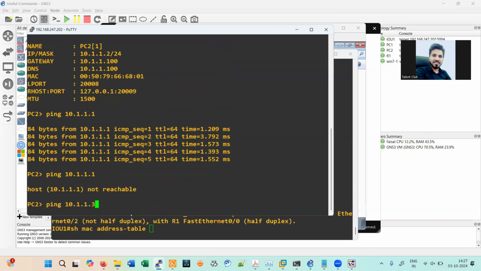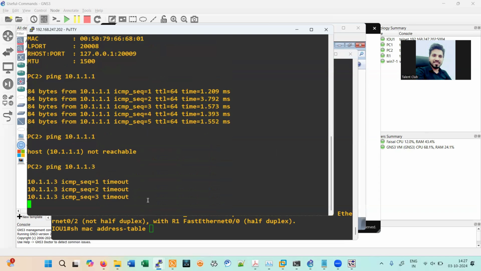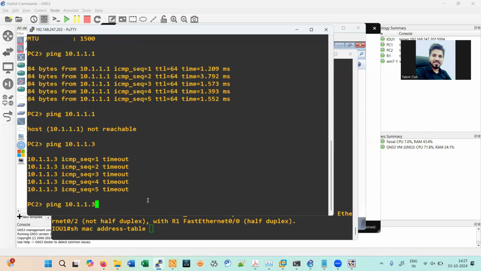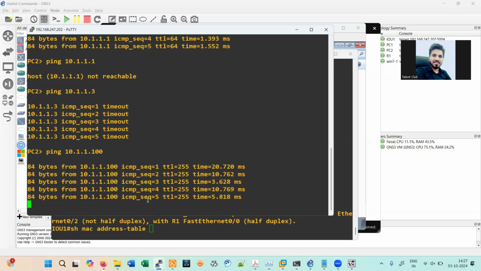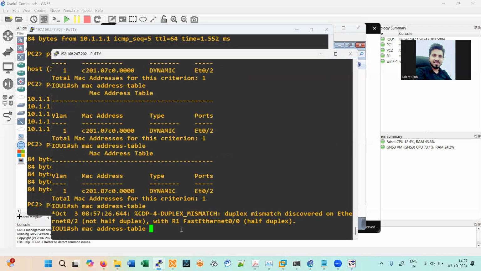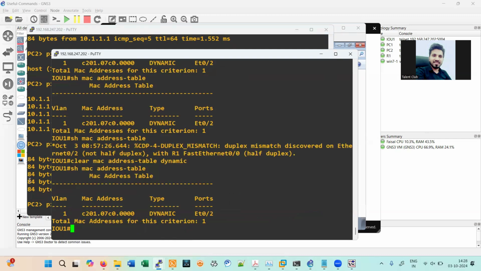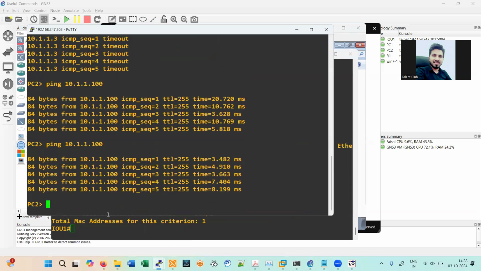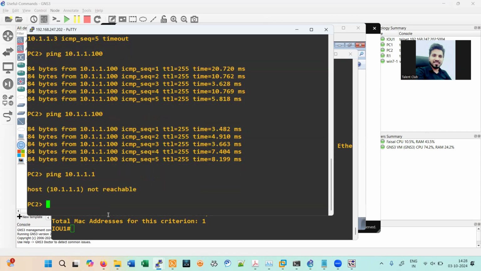And 10.1.3, I'll send again. And 10.1.4. Pinging. 10.1.1.3.